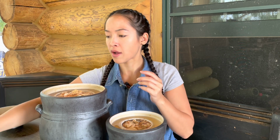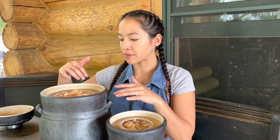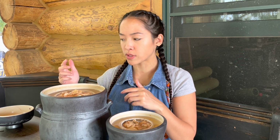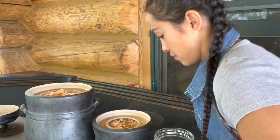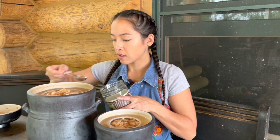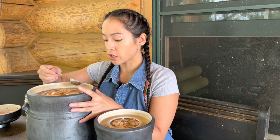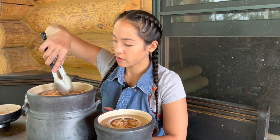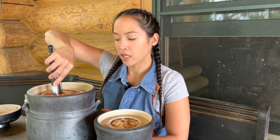What I'm actually going to do, it's really close to the rim, so I think the water that I put in is getting in there. So I'm going to spoon some of the liquid out and then give it another taste. So I just brought a little jar here. I'm just going to take some of that liquid out. The big jar is not as tangy as I thought it would be, compared to the small jar. It's definitely more gingery. Okay. Let's see, wow, so when I push down, yeah, there's still a lot of liquid. I'm just going to kind of mix it up a bit.